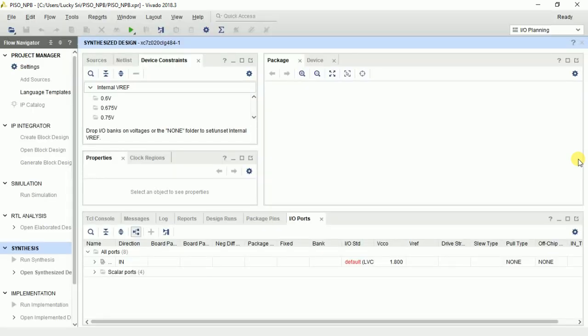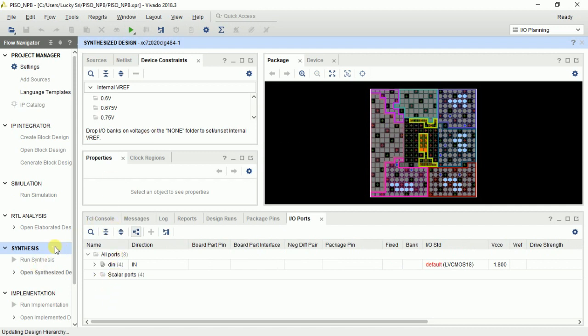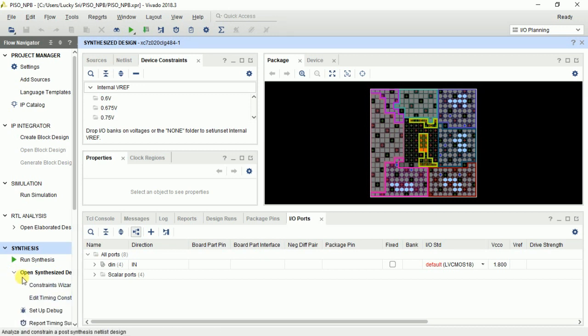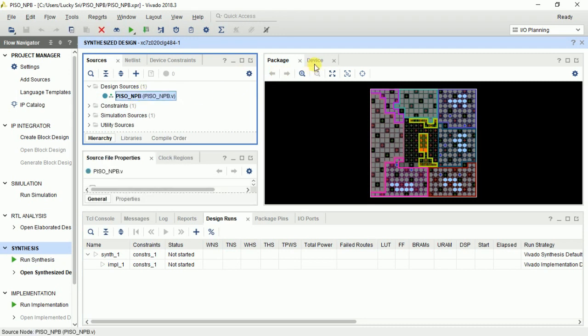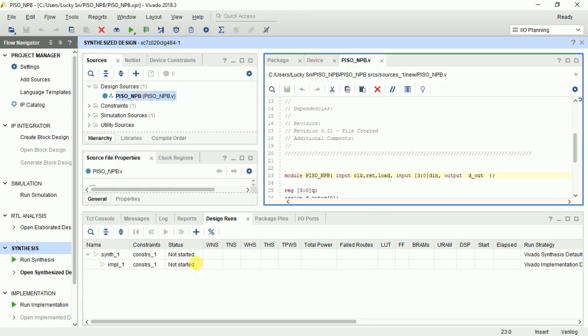You can see in design runs, the synthesis is not started actually. You can see the synthesis and implementation not started. That means there is no relation with the implementation and all. There is no change in the synthesis and implementation.